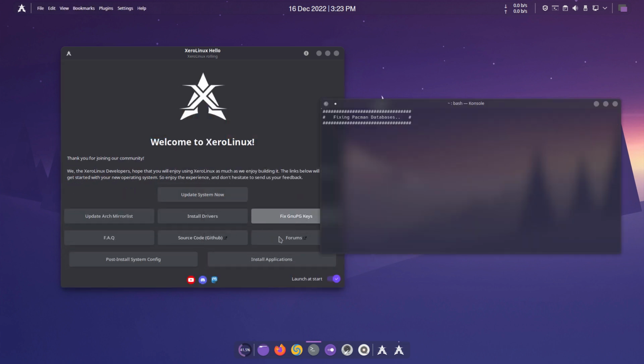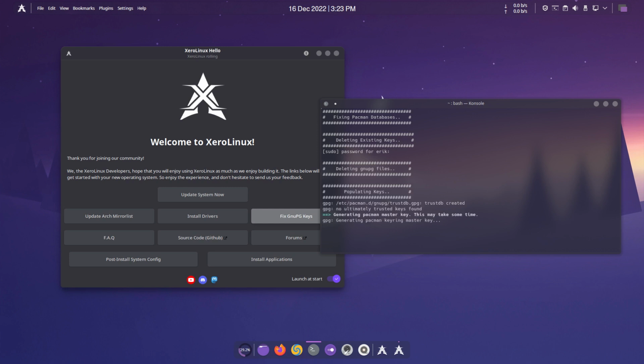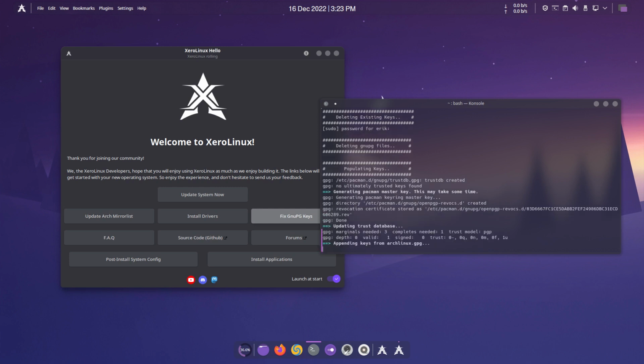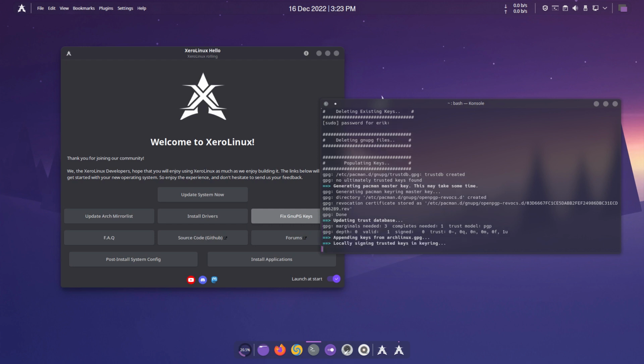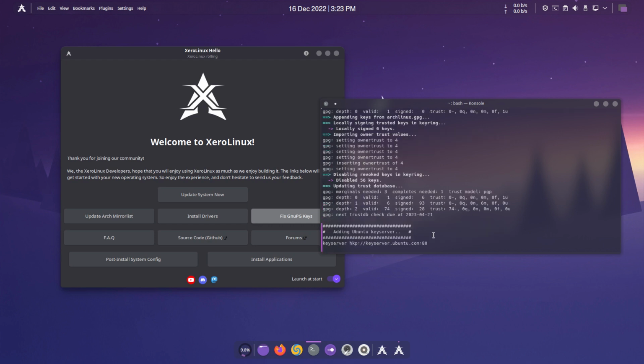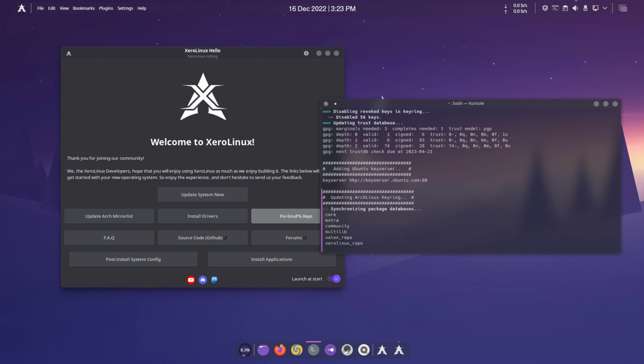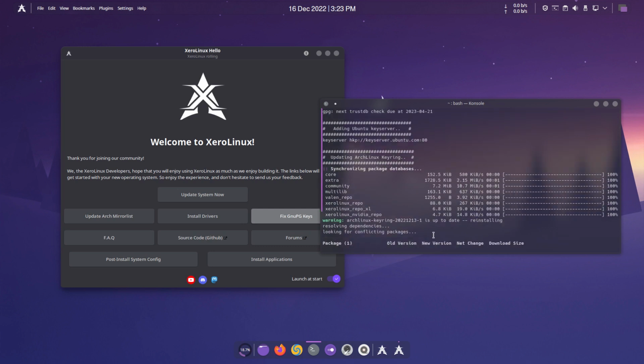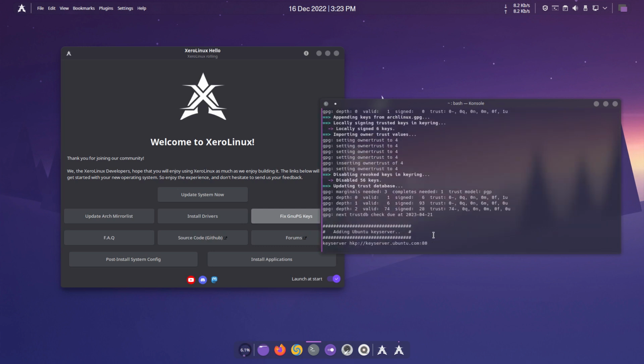Fix GNU PG keys. That's the fix key. Deleting GNU PG files, populating the keys. So we've got Arch. And I believe there was no need, maybe it changed, but I don't think there was a need to have his key, the Xerolinux key.